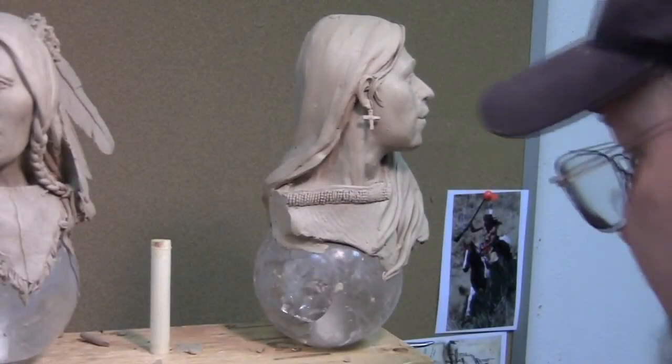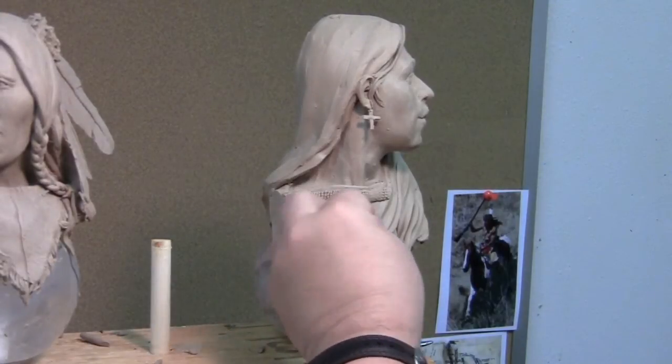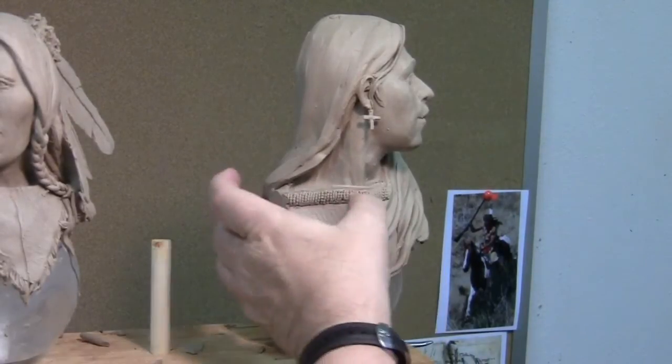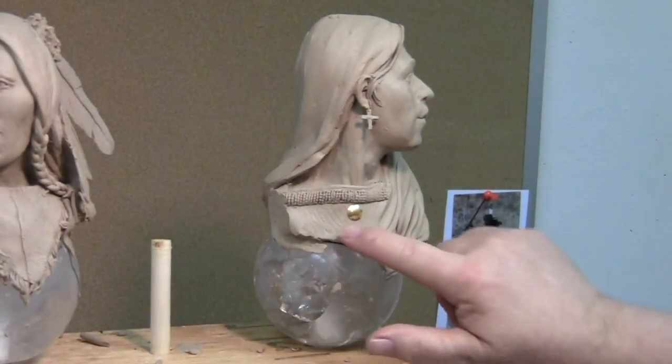Now I bought some thumbtacks a while back, and they would put brass tacks or brass discs on their dresses. And so I am going to take these tacks that I've got and just place it right there on the dress.